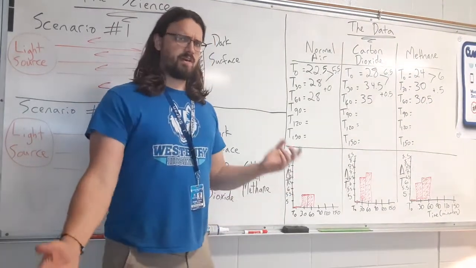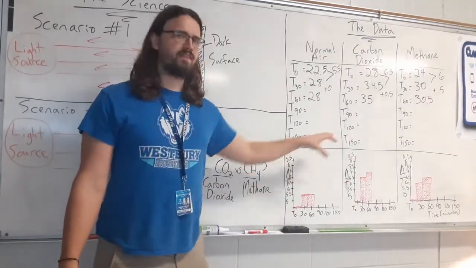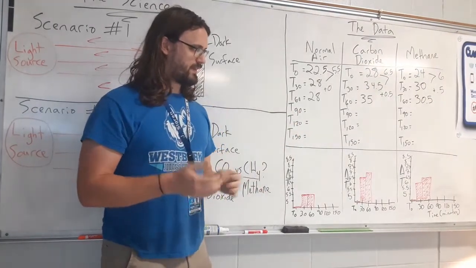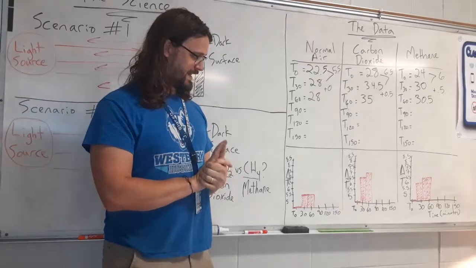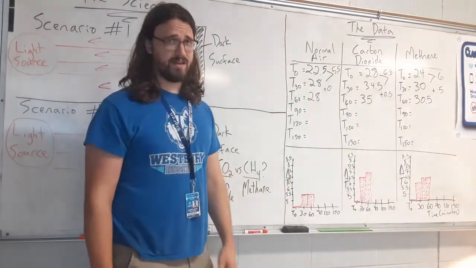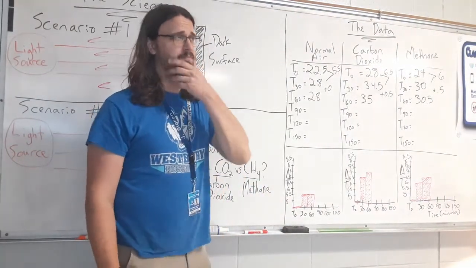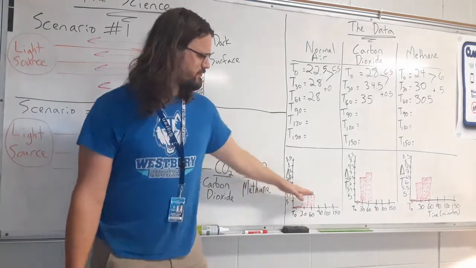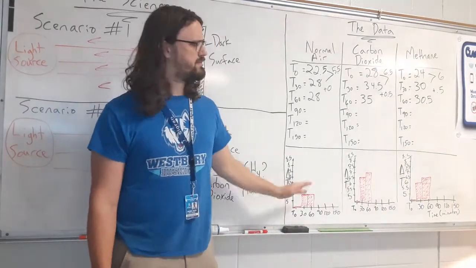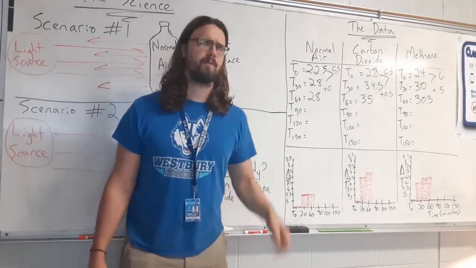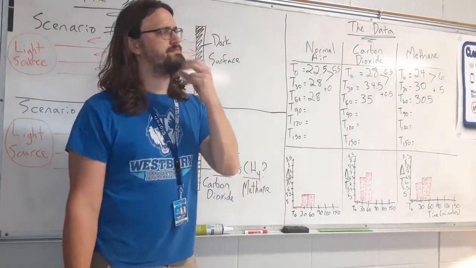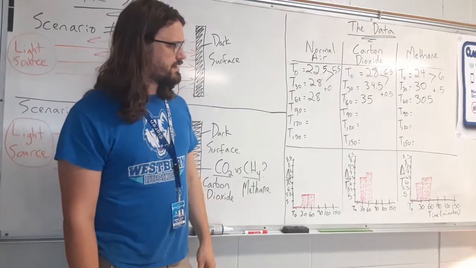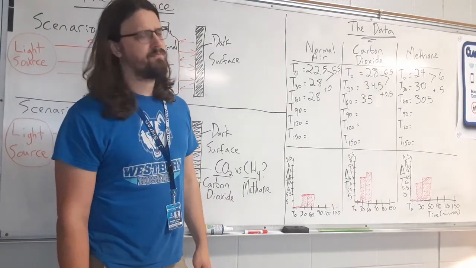All right, so we noticed a couple patterns. It appears that the greenhouse gases, they're still chugging up a little bit here at an hour. We'll see if they keep chugging up even more or not. Whereas the normal air seems to have stabilized. So, what do you make of that? Why do you think normal air is not going up anymore, whereas greenhouse gases are going up more and more? Okay, that's question number 1.